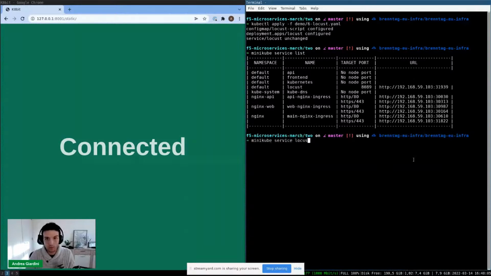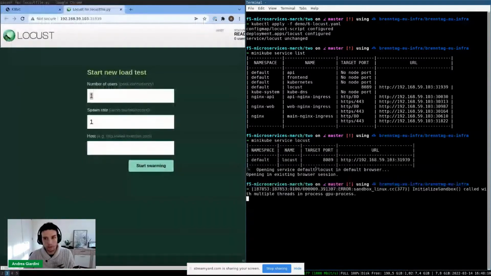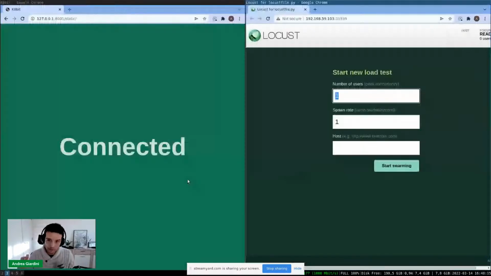As before, I'm going to move this terminal somewhere else. I'm going to keep them side by side. Remember that now Locust is going to make the same amount of requests. So in here, we're still keeping 1,000 users at a spawn rate of 50. So 50 users starting every second, and at peak concurrency, I'm having 1,000 users. Remember that, so the amount of requests is the same as before, but now the requests are going through two separate ingresses. In here, the host does not really matter because we have hard-coded it in our configuration file, if you remember.